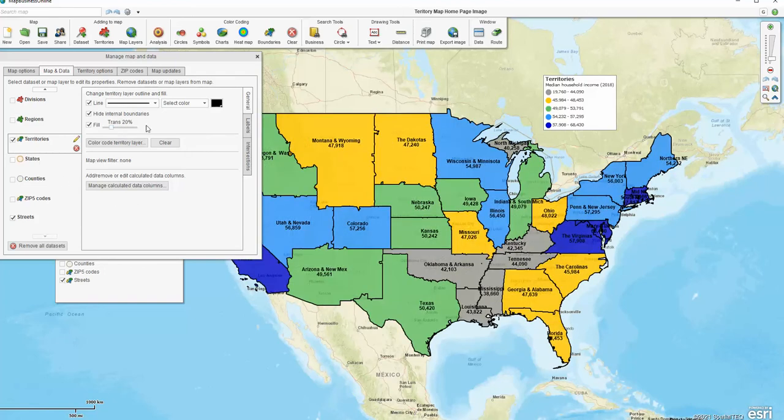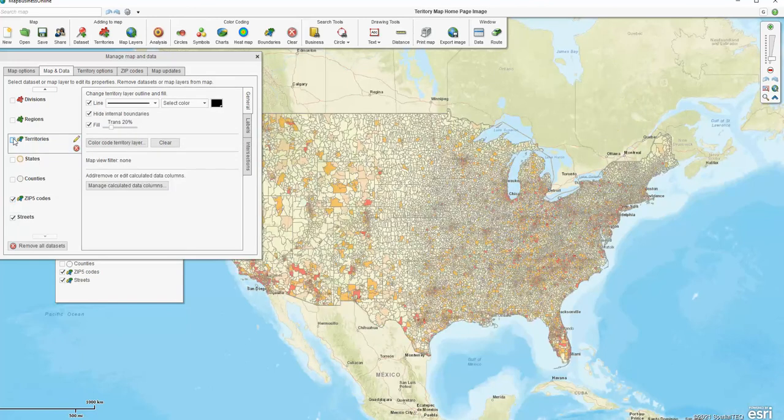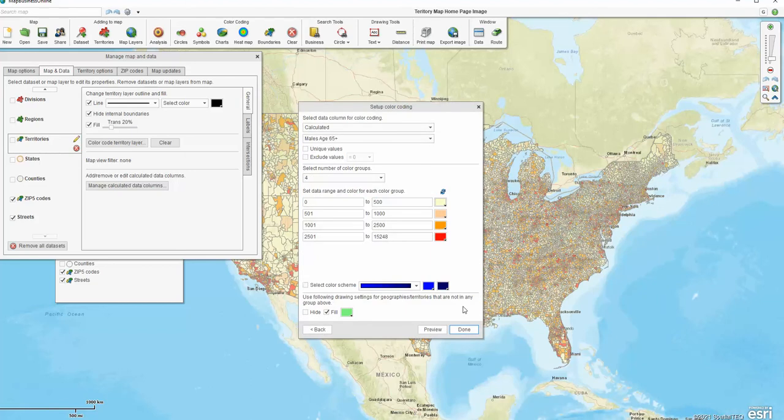These territories happen to be based on zip codes. So if we turned on the zip code layer, we could go in and edit the territories themselves. And you can see the zip code layer has been color coded based on some demographics. You could go in and under boundaries up here, take a look at the zip code layer and see the color scheme. You could do that with the territories as well. See what the colors are derived from. Calculated data columns and maps. This is a process using our demographic data. It's kind of advanced. You don't need to get into this right now when you're first looking at the map, but you can see that there's a color scheme that's been applied, and you're able to go in and adjust those colors if you really want to.